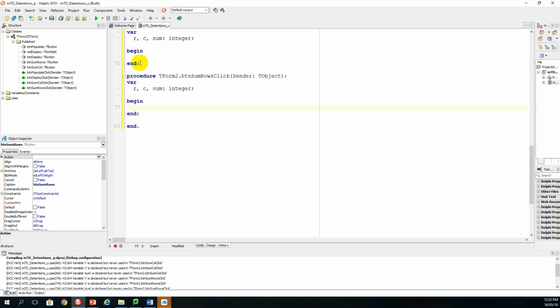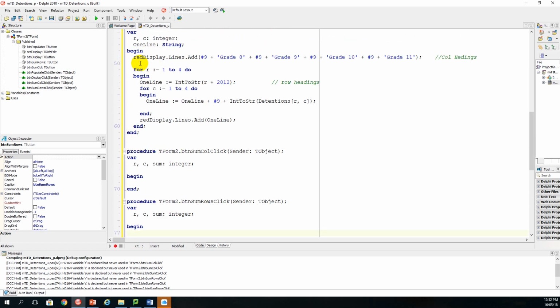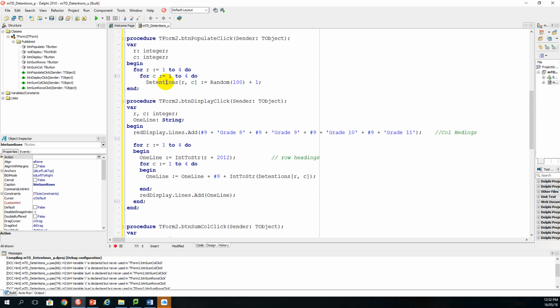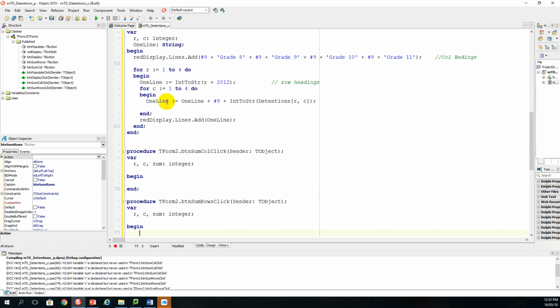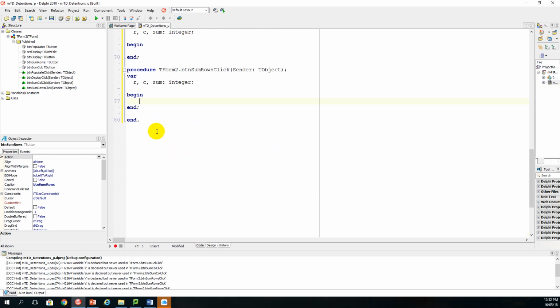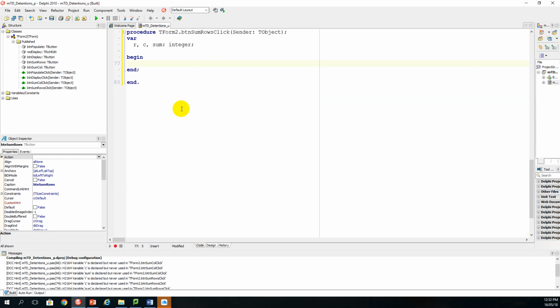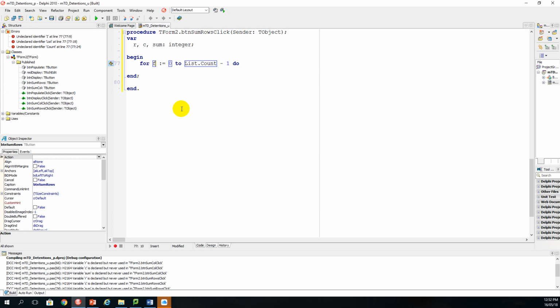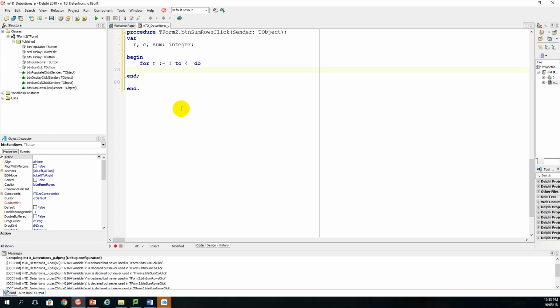Now, if you want to save time, you can always go up somewhere and copy and paste, because we have the loops running. So we could do that, or we could just start from scratch. So what I'm going to do is start generating code from scratch and say, for, and I'm going to use my R. I'm going to say 1 to 4. I should have used the 1 at the begin, so it doesn't matter.